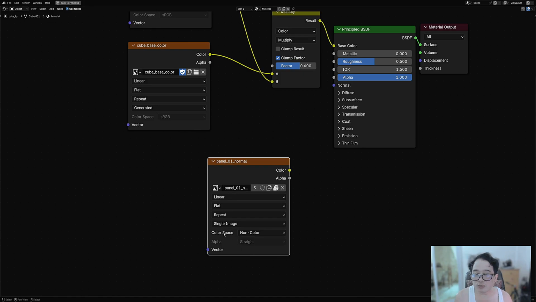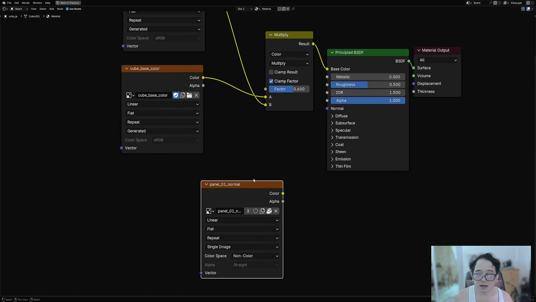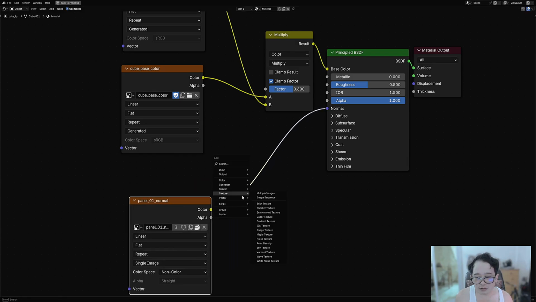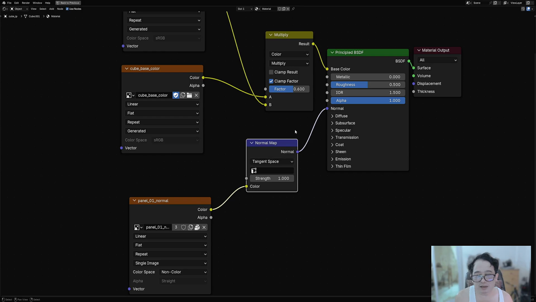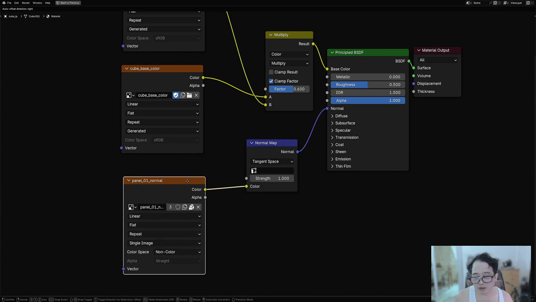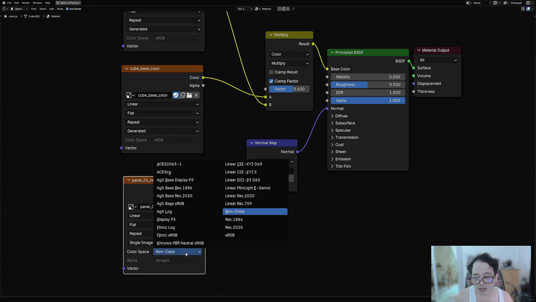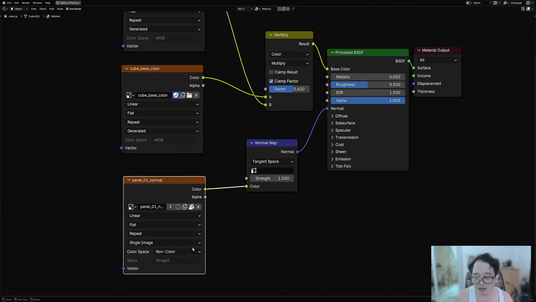Okay, color space should be non-color, and when you connect it to the normal, you need to go to vector and add a normal map, and this is the correct setup for viewing the normal map if you baked one. And the color space should be non-color, not sRGB.